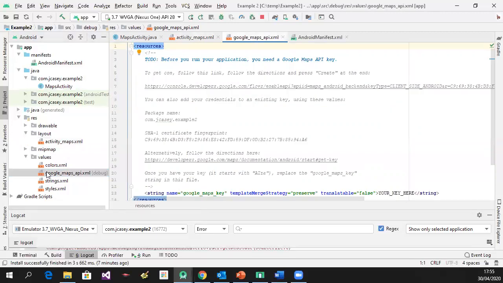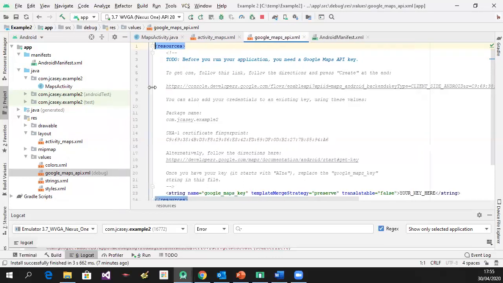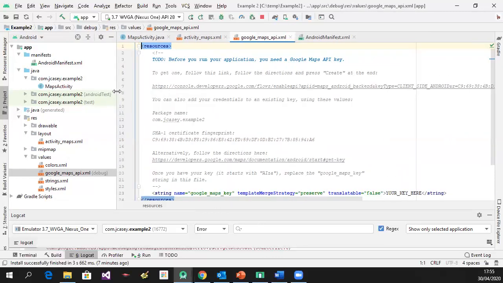We have to register our application. It's easy to overlook, but it's actually fairly easy to set up. You just have to read this comment. The tricky thing here is that the registration, the authorization, is specific to your application, your project, and your computer.